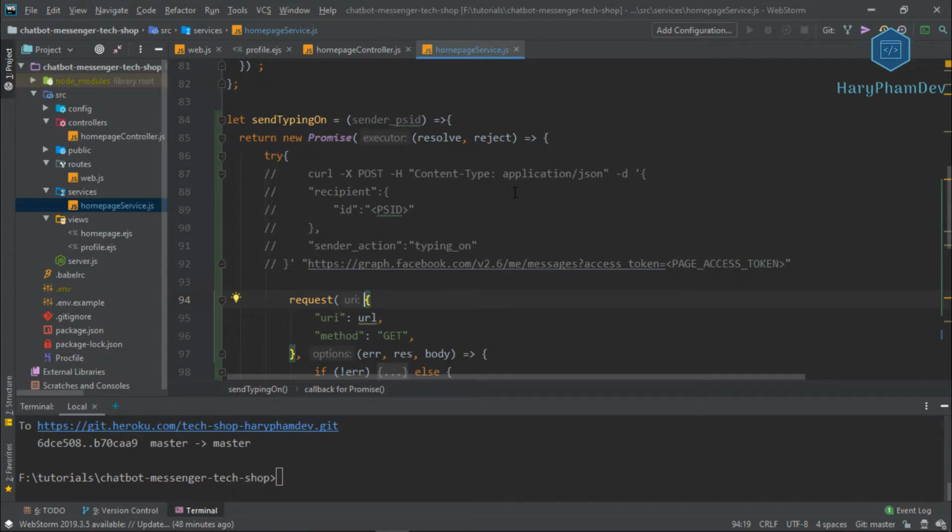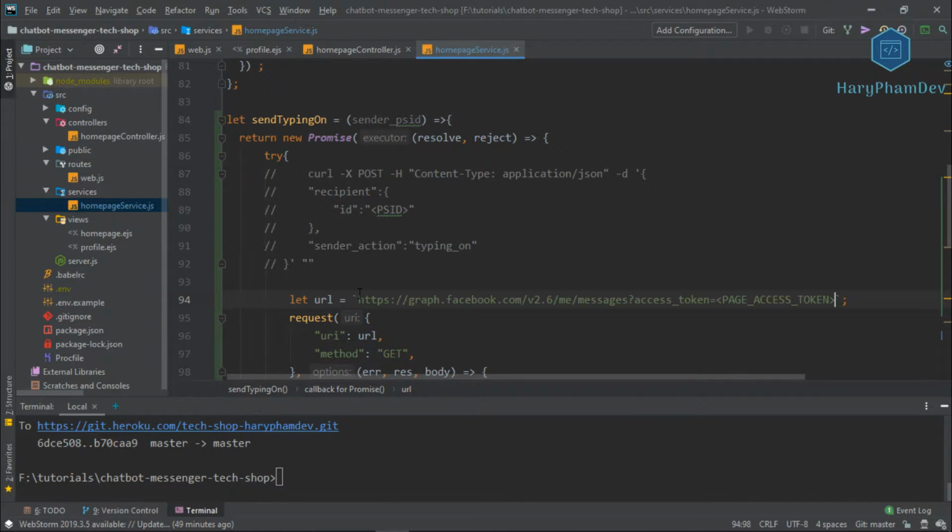We need to change the URI parameter, so I will create a new one. Let URI equal, using the backticks, I copy this URL and update our URL parameter. We need to use the page access token and change the API version to 6.0.